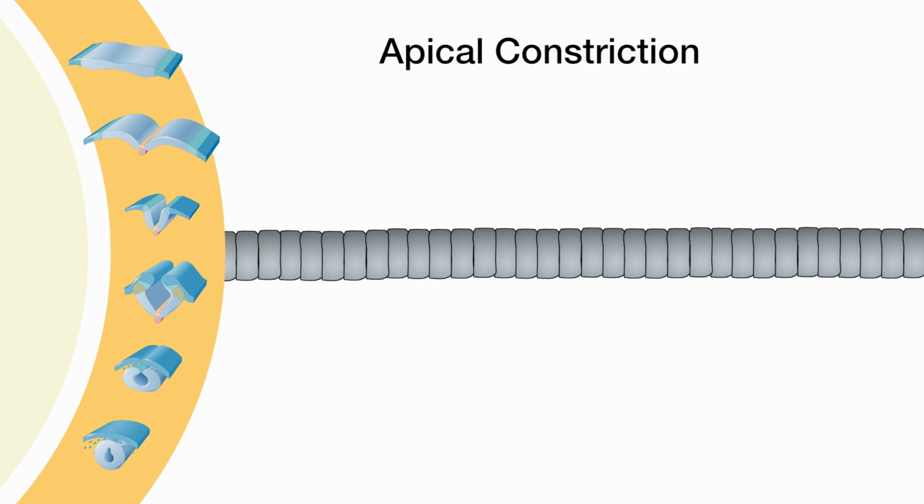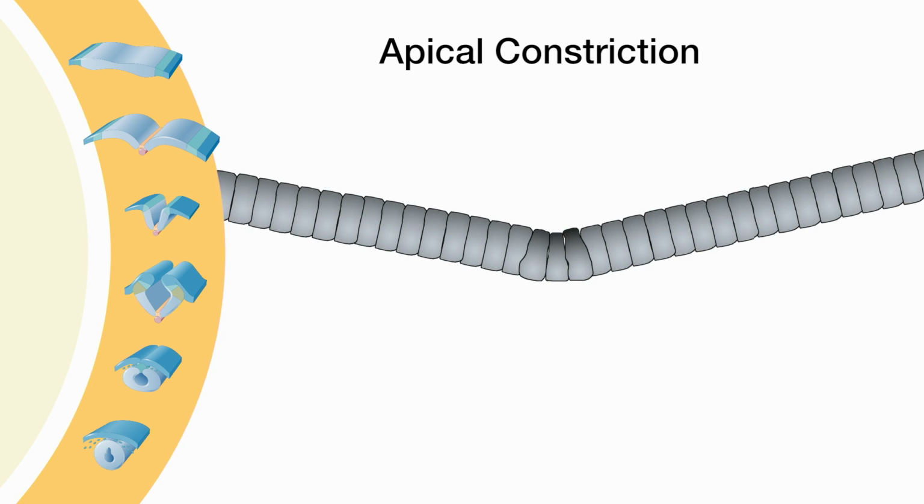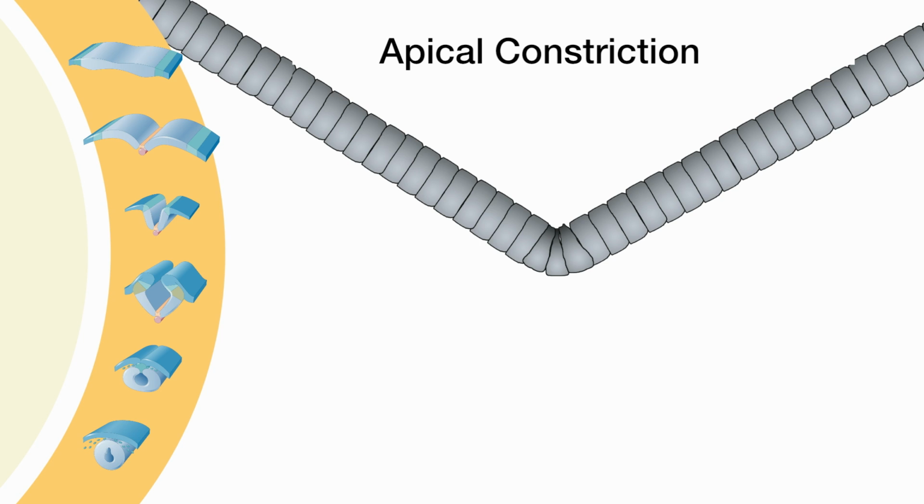Here is our starting neural plate made of neuroepithelial cells. Cells of the presumptive medial hinge point undergo an asymmetric shape change, such that their apical surface gets smaller than its basal surface. A cell behavior called apical constriction.